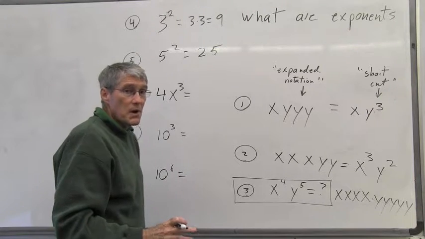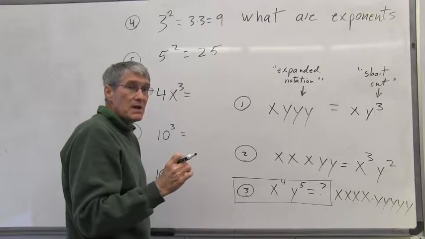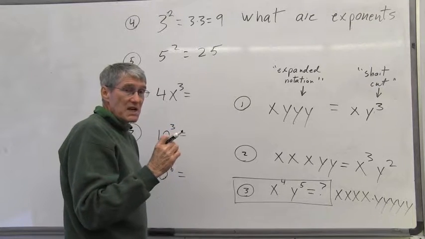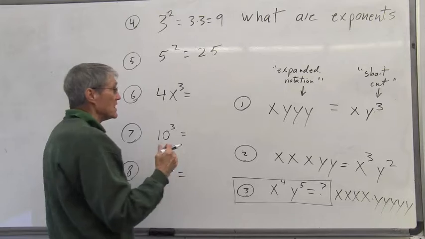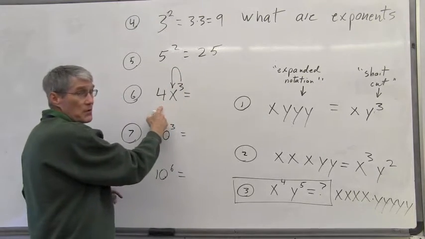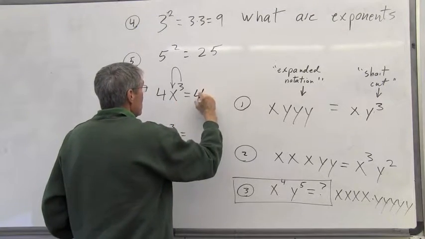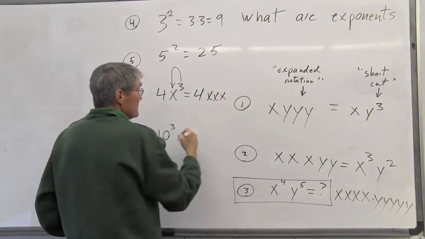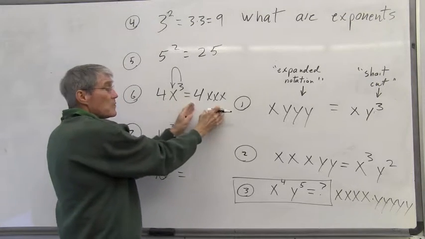It's not so. There's a rule that will really help you, and it's very, very simple. Only use the code or the exponent on what it's touching. Now, it's not really touching, but it's almost touching. It's almost touching the x. Not touching the 4. It's too far away. So, this is 4 times x, x, x. All right? This is a shortcut. We like this. This is what it means.